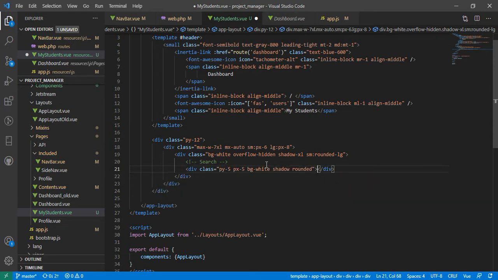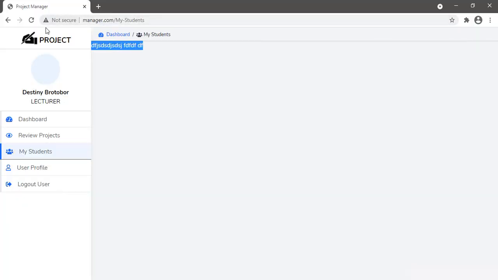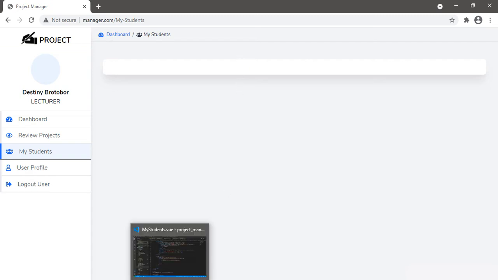So if you're not too sure about the particular class you need, what you just need to do is make reference to your Tailwind documentation. Okay, so this is exactly what I need. But I think the margin from the top is too much.